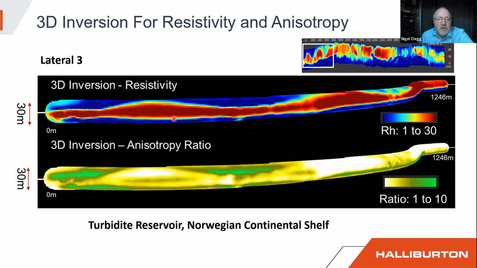But when I invert for anisotropy as well, I can see in those shale zones, we get a good representation that the shale is anisotropic. And we see in many areas that we get quite an anisotropic shale. But below the well path, I'm expecting this to be sand, and I'm expecting this to be water-filled sand. Sand should be isotropic, so the RV and RH should remain very similar. But when I ran the inversion, what we see is a very thin anisotropic layer immediately below the well path.